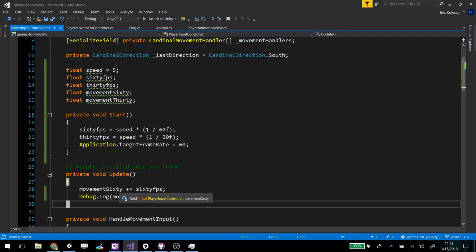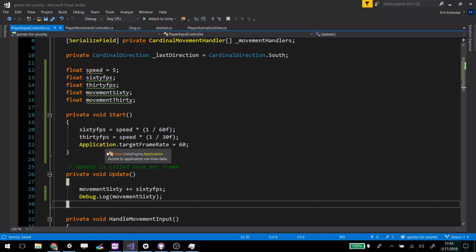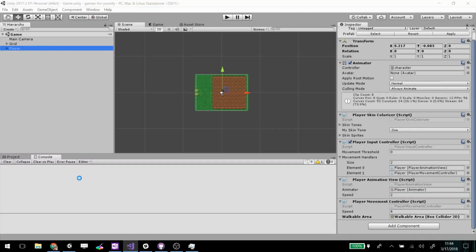What script am I in? Player input controller. Have I attached that? Yes, I have. Huh. What happened? Actually, what happened here?